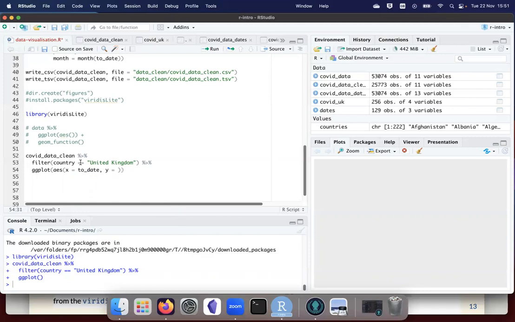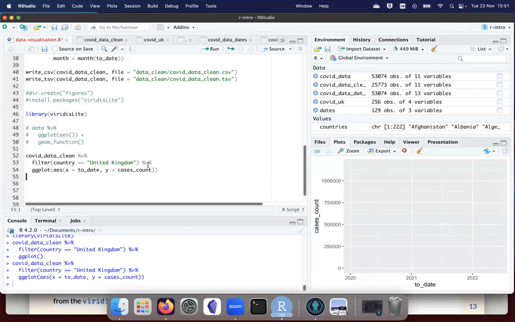And on the y-axis, I am going to plot the number of cases for each week in my data set. Okay, so now I have some aesthetics. Let's see what happens if I run this. Okay, so I still don't have a plot, but you can see that this has done something. R now knows that on the x-axis I'm going to plot my dates, and on the y-axis I'm going to plot the number of cases. It also knows the range of those values. It knows that I have data for 3 years, 2020, 2021, 2022, and the range of how many cases there were in a week in the UK, going from zero to over 1 million, which is terrifying.